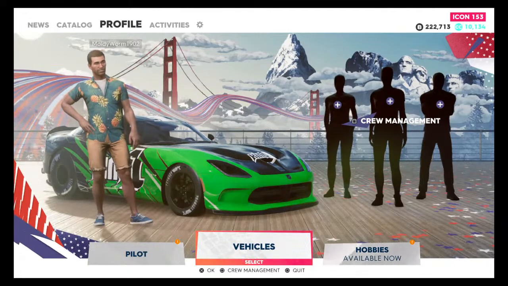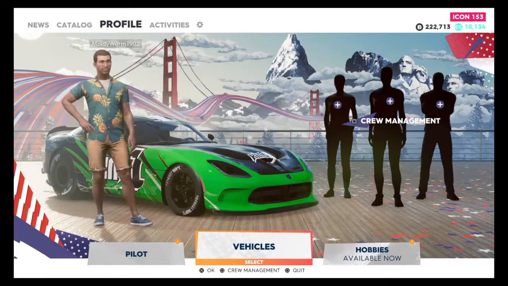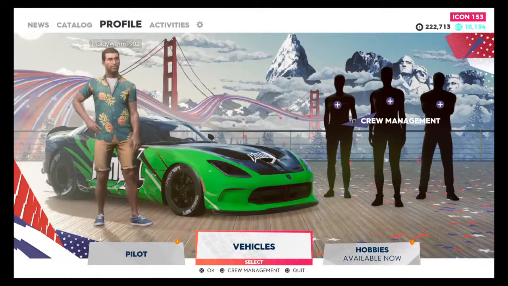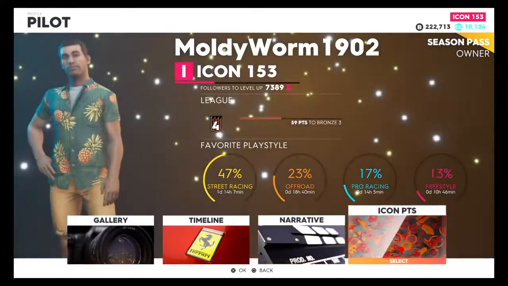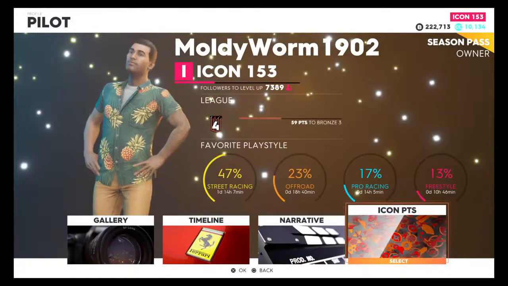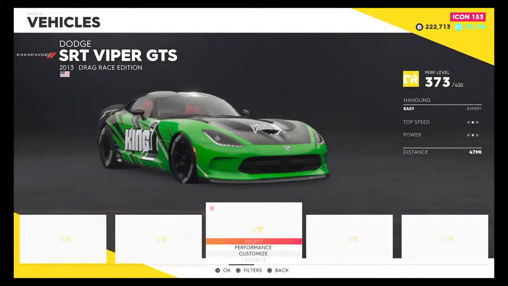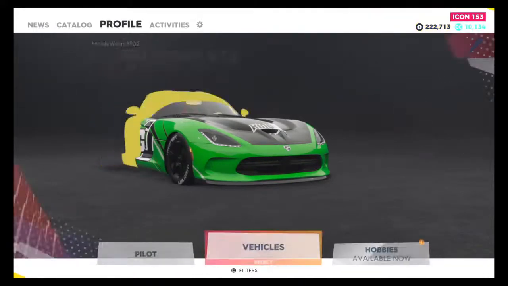Then you can go over to your profile, which has been completely revamped. It basically has your favorite car. At the moment my favorite car is the Drag Viper, but obviously you can change it to whatever you want. We've still got the Pilot, which is like the timeline, all your photos, icon points, all that good stuff. And this is currently my favorite vehicle, right here.